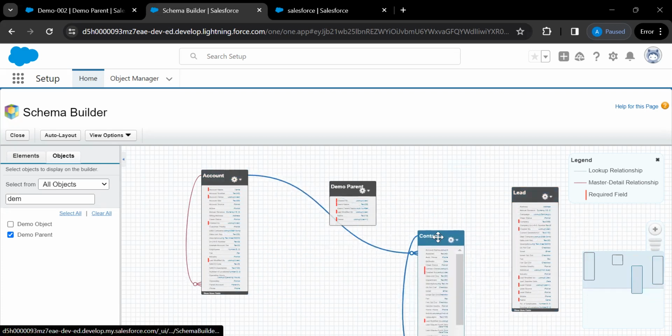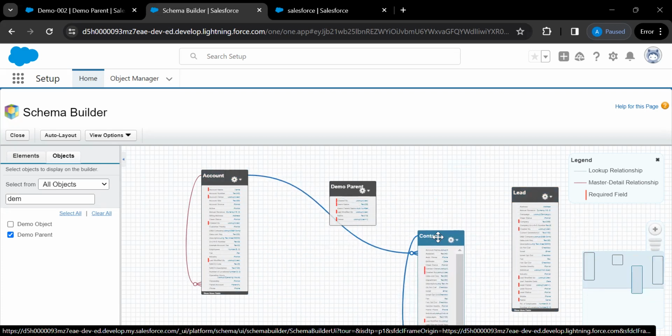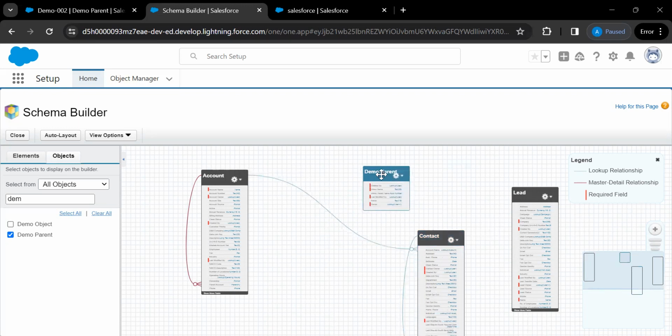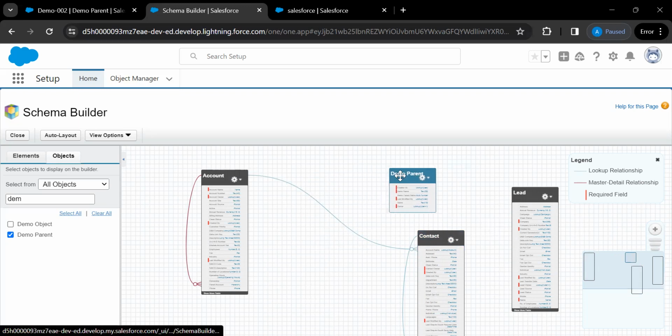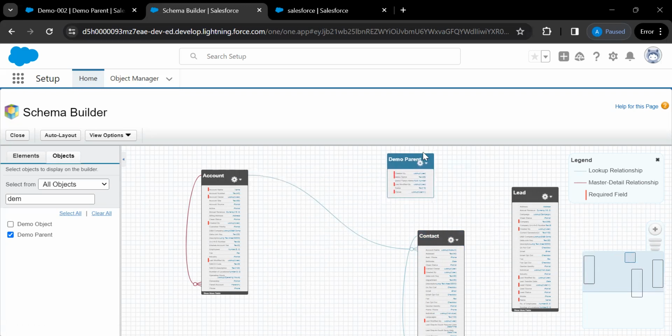In the Schema Builder, it shows how these objects are related. Since we haven't created any relation to demo parent, it is independent. It doesn't have any relationship with any of the objects like account, contact, or any of the objects in the org. So what is Schema Builder?